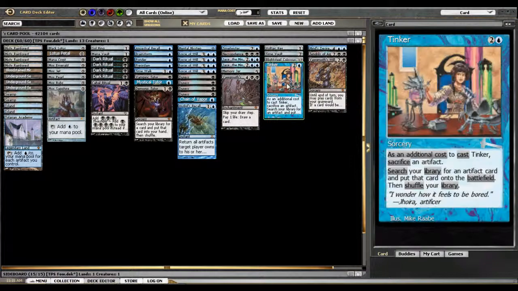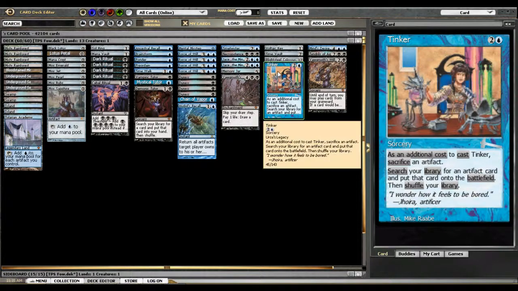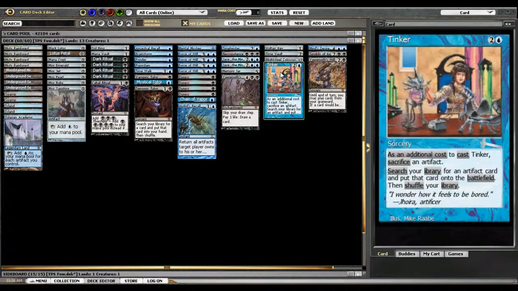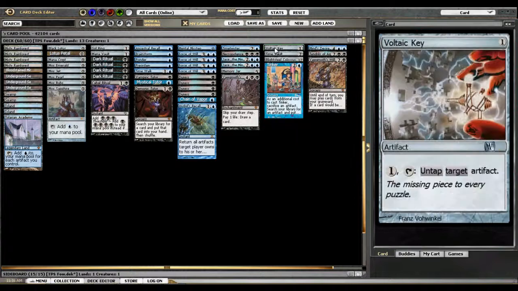An important thing to note, when you are tinkering, if you have the ability to play Time Vault, let's say you have Tinker in your hand, and you cast a tutor, it's more correct to tutor for a Time Vault, and then try to tinker out Voltaic Key, because you can't Mental Misstep Tinker, but you can Mental Misstep Voltaic Key. And that's an important thing, because Misstep is a 2 to 3 of in almost all of the blue decks. So that's an important piece of technology to remember.